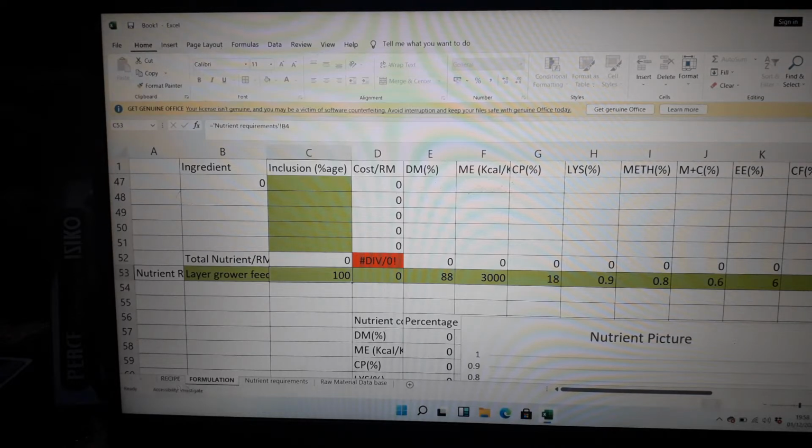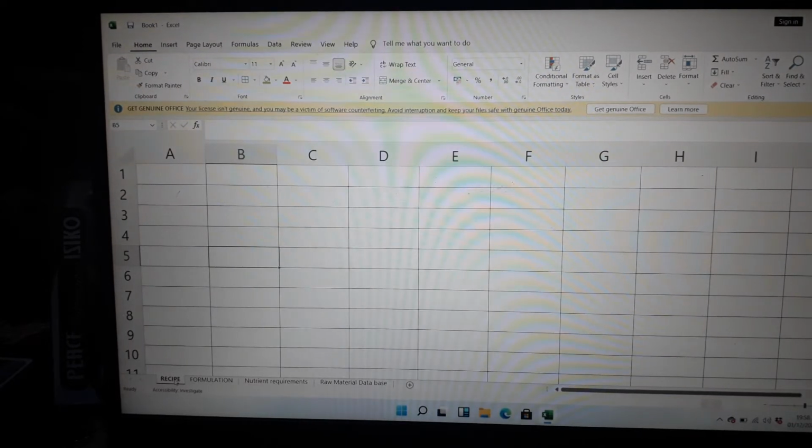What do you do? Create a recipe section for yourself. And how do you create this recipe section for yourself? Go to the sheet of recipe. Click in the corner, the top, the first cell.